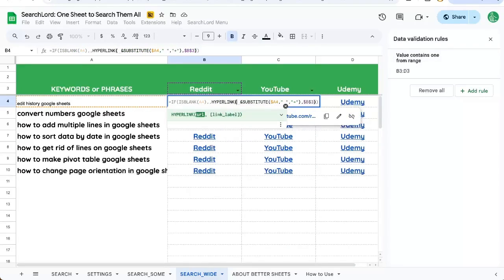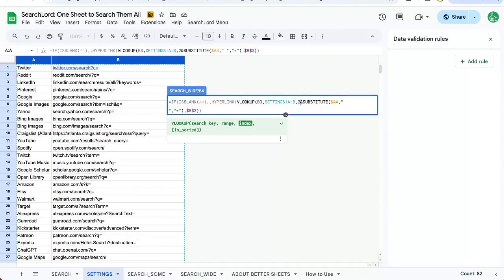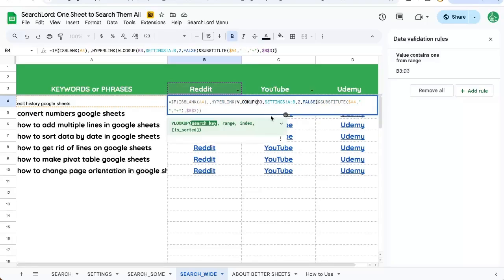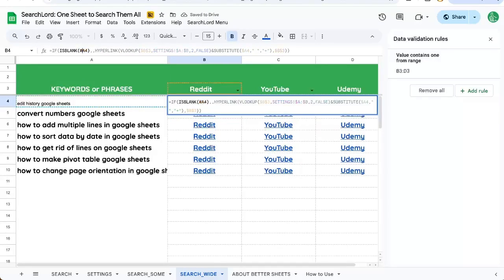Now, based on this, I want to fill in this first part right here. Instead of text, I want to say VLOOKUP B3 and search in here and give me back the second index. I always say false for is it sorted? And there, that should be the exact same search. There we go, perfect. And now what I can do is VLOOKUP, hold that to B3, hold that to A and B, and hold the A column as well, copy paste.